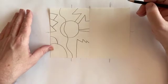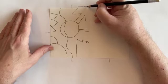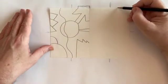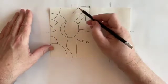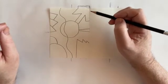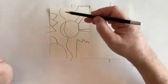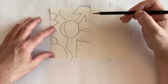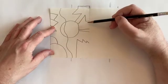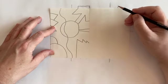So we'll say, okay, how far across here from the corner does this intersect the page, right? And you can even take your finger and kind of measure and say, it seems to be about here, right? What angle is this? Now, what you have to pay attention to very carefully in this exercise are the angles of the edges and the shapes of the edges in relationship to the rectangle, the shape of the page. So the vertical edge of the page is vertical. The horizontal edge of the page represents horizontal. So if it's more or less parallel to the vertical, then you can put that parallel. If it's kind of halfway between vertical and horizontal, then you want to capture that angle.